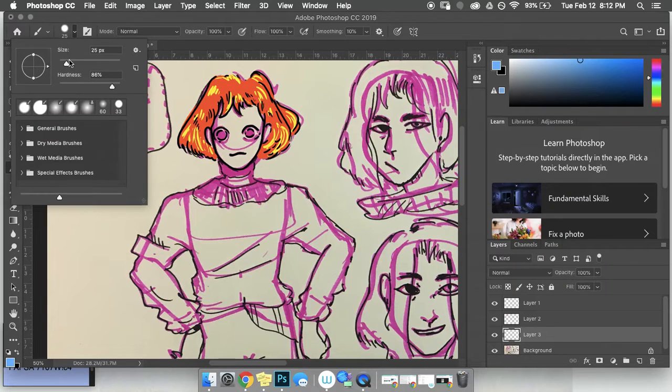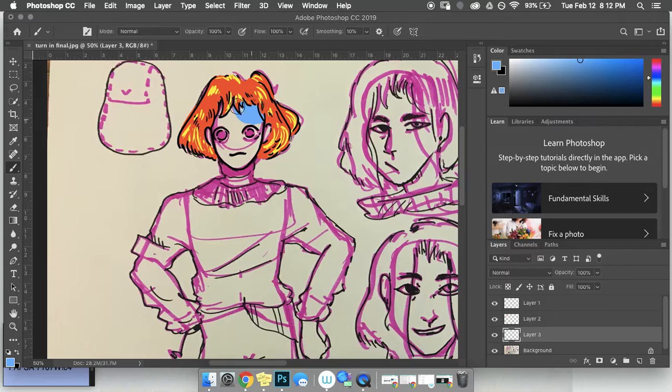I'm going to make my brush size a little bit bigger since I'm filling in a larger space. And I'm just going to fill it all in. So you'll see that I can totally go over all the orange stuff, but it's not turning blue because I'm on a layer that is below or beneath the orange layer and my outline black layer. So again, you can create as many layers as you want.